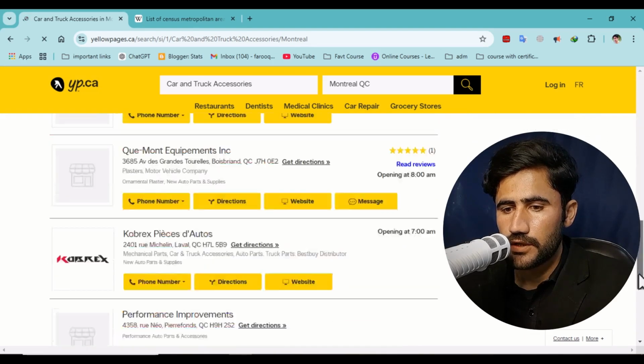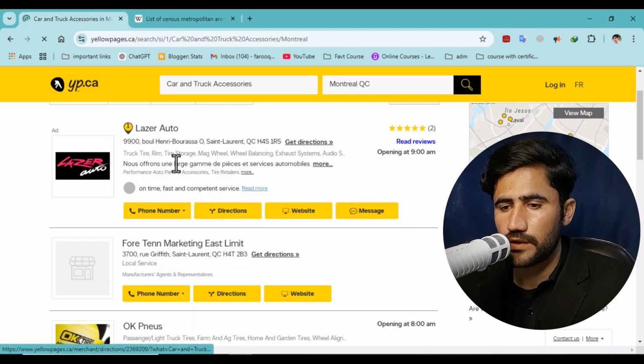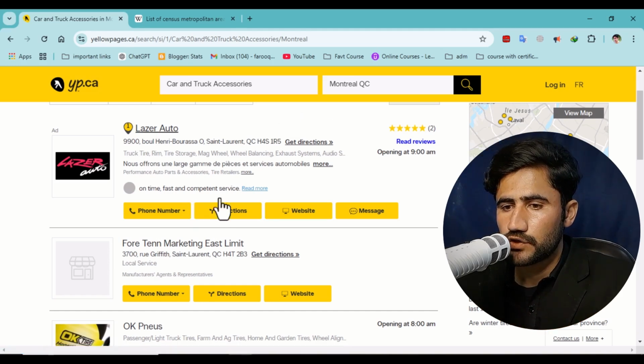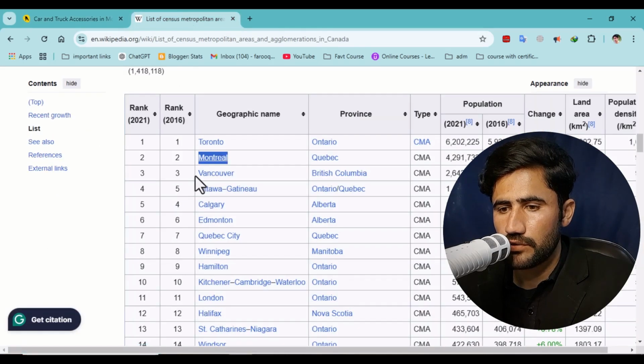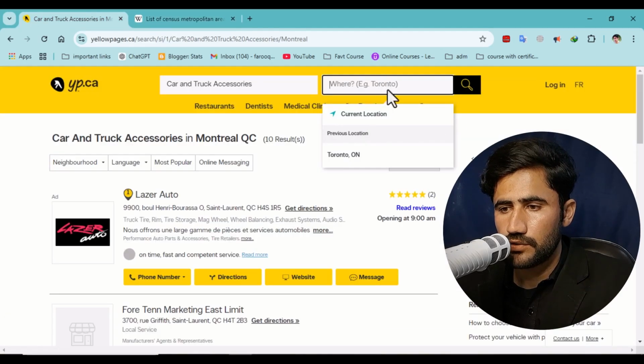Now you can see these are the businesses. So in the same way guys, now we will collect data from here too. First we will open this website, and we will copy this website name, and then their business name, then location, then phone number, and then primary, everything. If something is missing, then you can skip it. But first you will need to try to find the information which is available here. If it's not available, then you can skip it. When you complete all this data, then you will need to remove this, and go and copy this, and then paste it here.